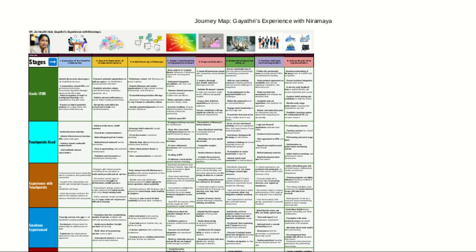The journey map snapshot is given here. It is not readable here for sure. You will have to go back to your case study, and there's a link given there. Download that PDF file, and it has all the details of Gayatri's journey. And as you can see, it's far more comprehensive than the journey map of Arjun and Neha, because this is an entity to entity tie-up that's being attempted here. So the level of detail that you can see over here will definitely be a lot more. There will be a lot more information.